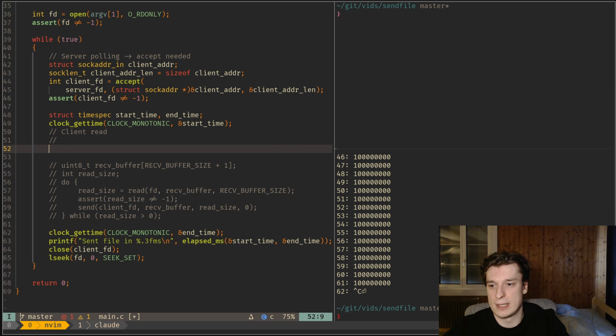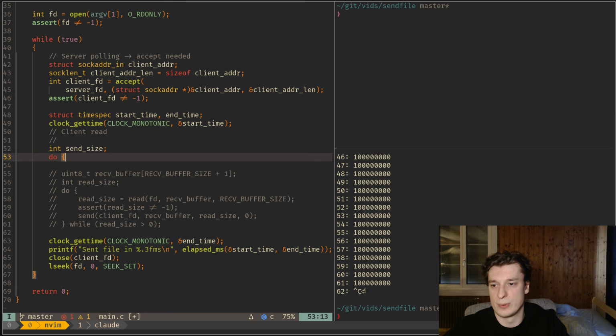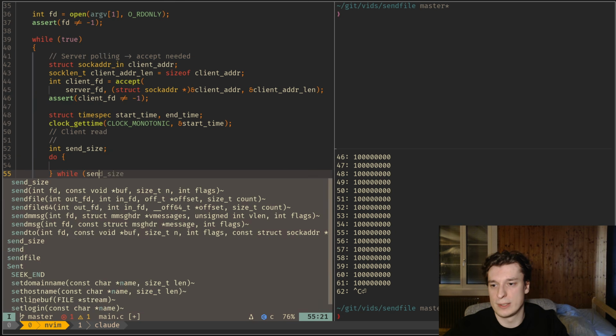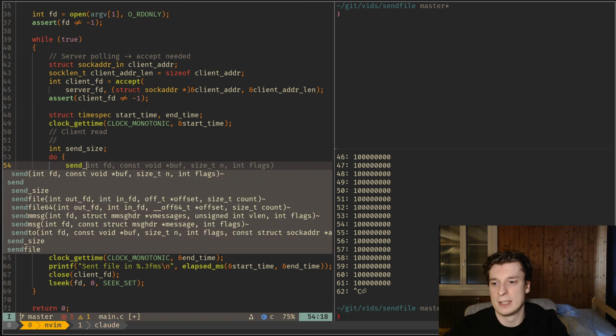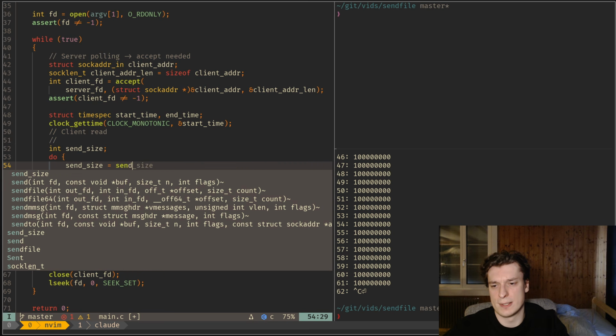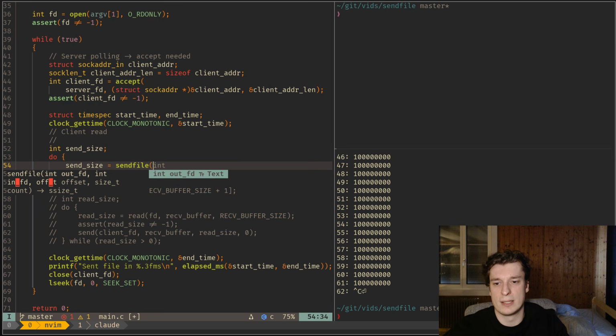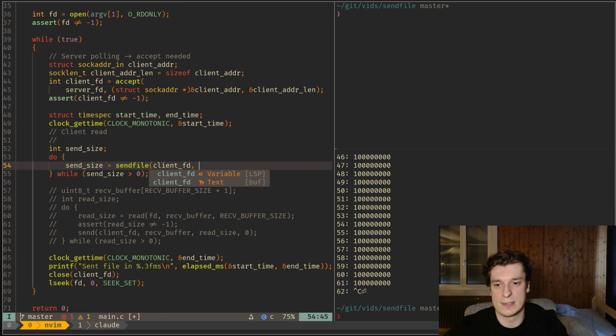So we will still have our send size like so, and we will still have our little do while send size is greater than 0, so while there is still data. And you can do send size equals sendfile. The first argument is where it's going to be sent, so that's the client file descriptor.